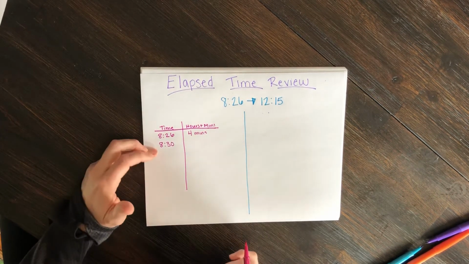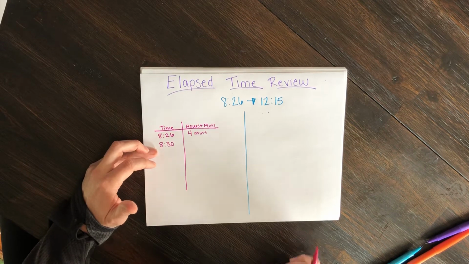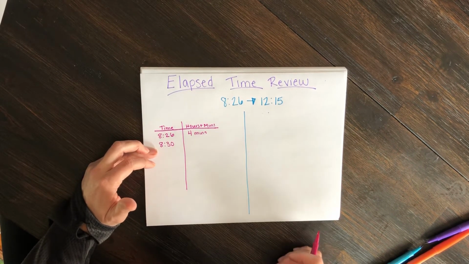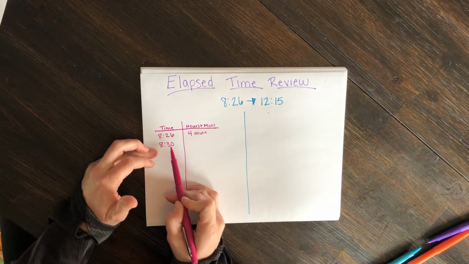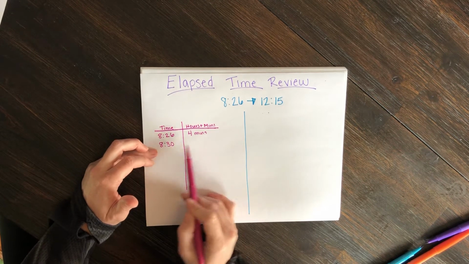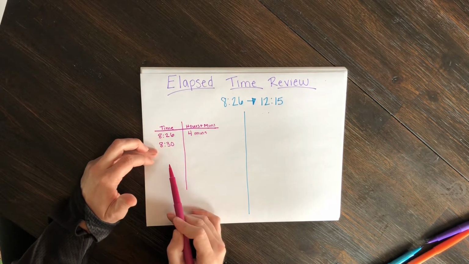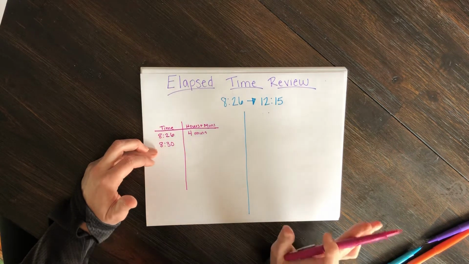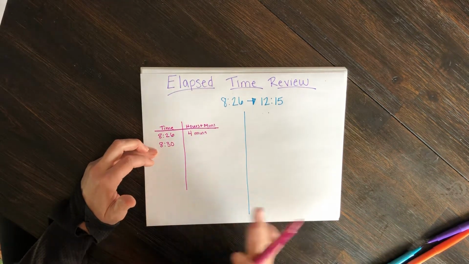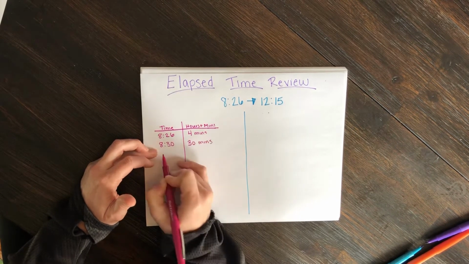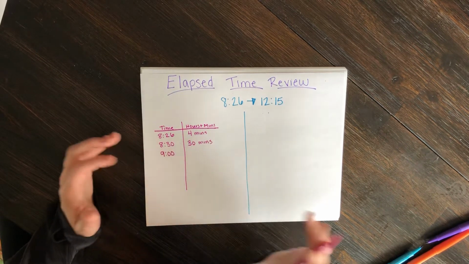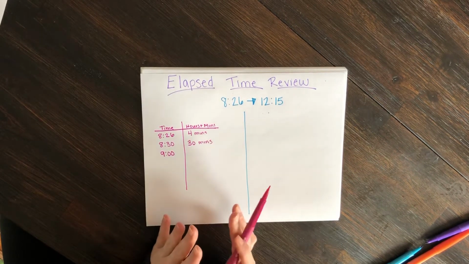Awesome. So now that I'm at 8:30, I want to get to the nearest hour. That's my first goal, nearest hour, which would be 9 o'clock. So how am I getting that 8:30 to 9 o'clock? I know there's 60 minutes in an hour and I'm at 30. So I know I need to add 30 more minutes. Some kids will do 10 minutes and get to 8:40, then 10 more minutes to 8:50, then 10 more minutes to 9 o'clock. That's fine, however they want to do it. For the sake of time, I'm going to do a big jump of 30 minutes to get me to 9 o'clock. So awesome. I made it to that o'clock. That makes it so much easier.